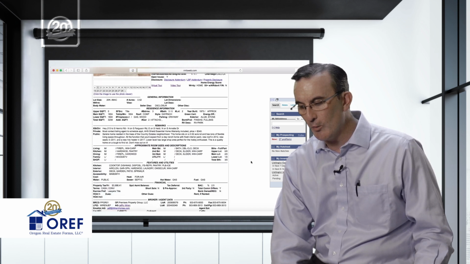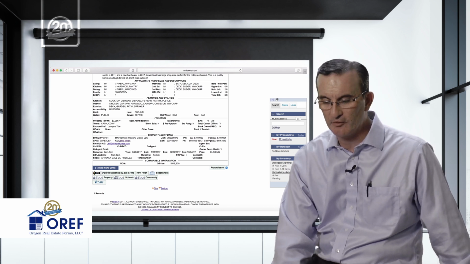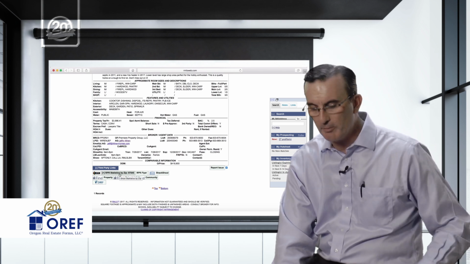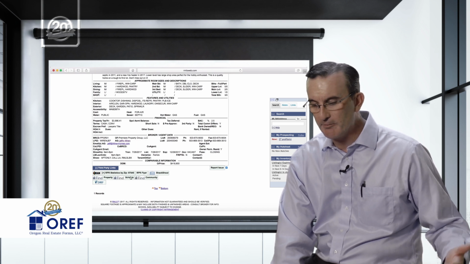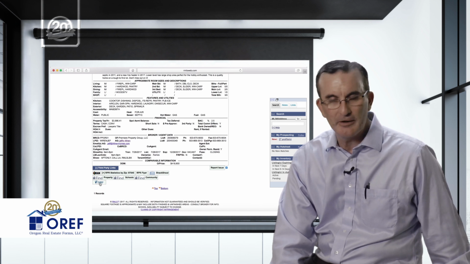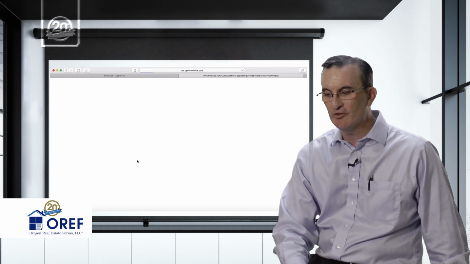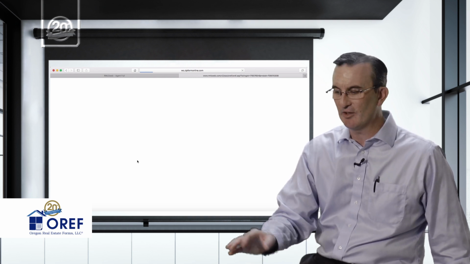If you scroll all the way down to the bottom of the report, you see all these buttons down here. And there's many useful buttons. There's a link right to RPR. There's Shack Shout, Find Property, Schools, and Community Information. But the OREF button at the very bottom is the button that you want to push. That will drive you, single sign-on, right into Zip Forms, okay?